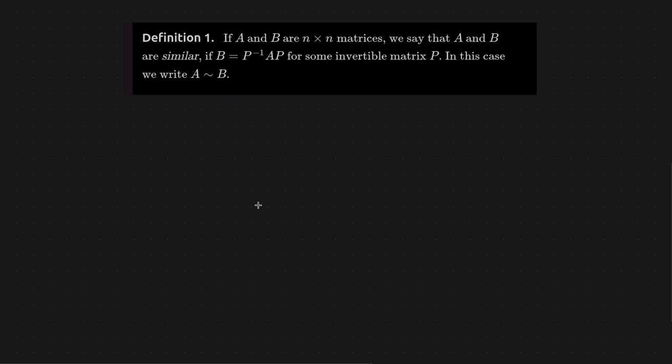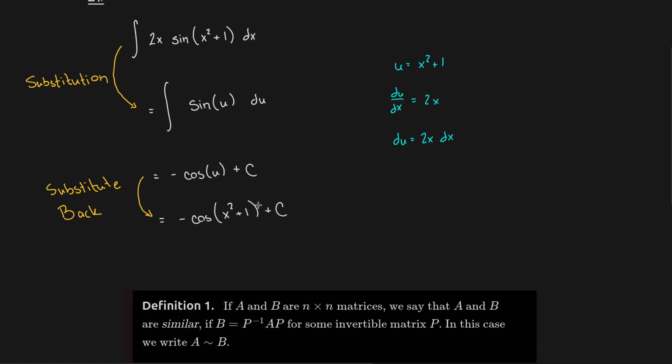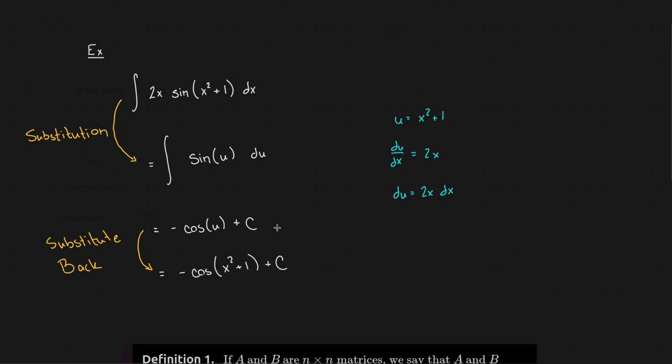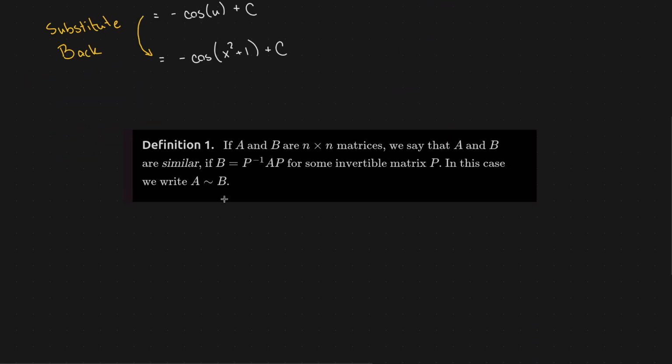How does it relate to what we just did with integration? Well, notice the idea here is we did something, we substituted to get to an easier problem. We were able to work with the easier problem, and then we were able to substitute back. All right? This is something we do pretty often in mathematics. We see if we can relate it to some easier problem in some way that we can change into that easier problem and then change back. We're doing the same thing here, okay?